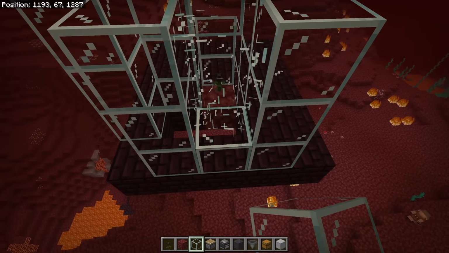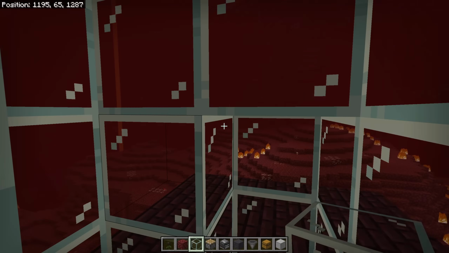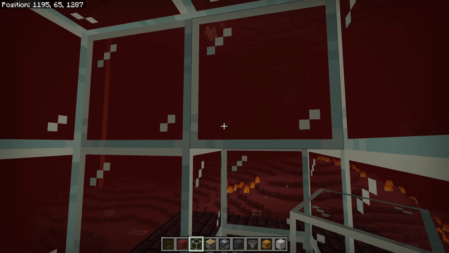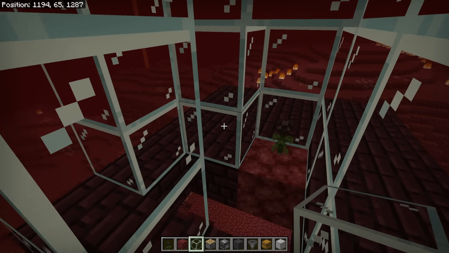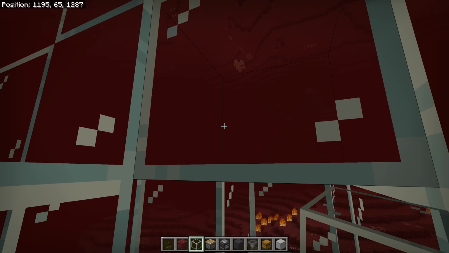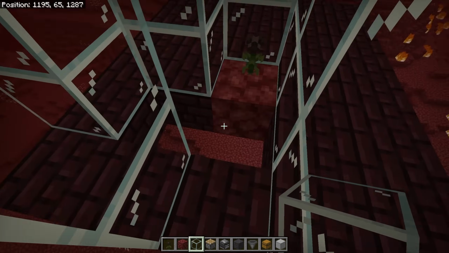What'll happen here, let me get this out of my way for a moment, is the wither skeleton will spawn right here. His head will spawn inside of this glass block, and because his head's inside of the glass block, it's going to push him out into this open area. So if you had blocks here, he wouldn't get pushed. He would just stay there. With this gap here, he'll get pushed in and he'll fall.